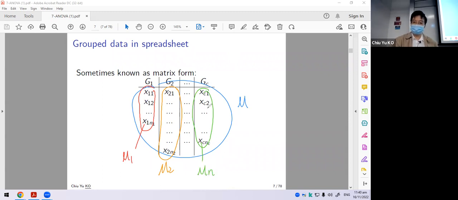And you take the difference between mu1 and the grand mean, right? Say alpha i will be mu1 minus mu, right? And ANOVA is asking if all the mu's are the same, or if the alpha i, what's called the treatment effect, is 0. Okay, so that is the main idea behind.